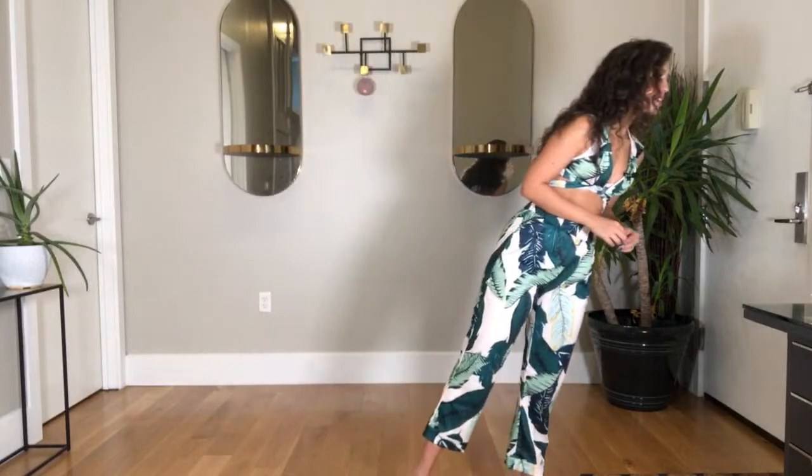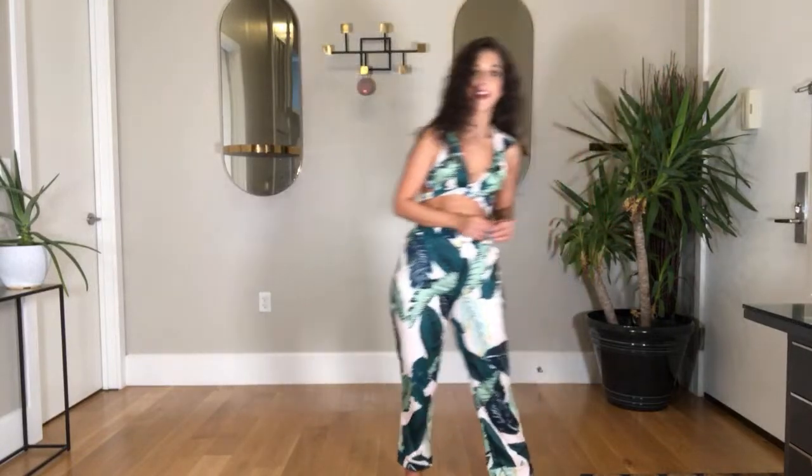I feel like this is a little bit fusion. What type of costume would you wear for this? Michelle, we'll figure that out. I'll think about that, yeah?